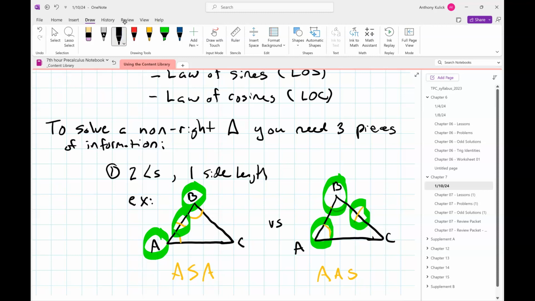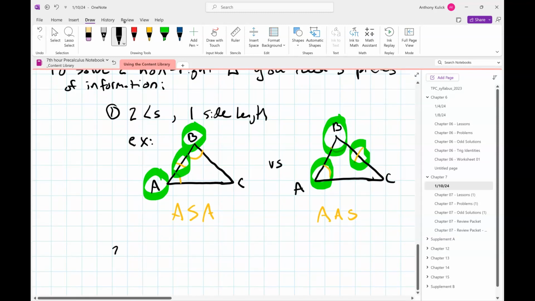This will be critically important. It is one of our first steps in solving one of these non-right triangles is to decide which one of these situations we're landing in so we can choose our formulas appropriately and use the proper technique in order to solve that situation. Okay, so it is critically important that you're able to look at a picture and identify, is this like angle, angle, side, or angle, side, angle? So far, so good? So another possibility, you could have one angle and 2 side lengths.